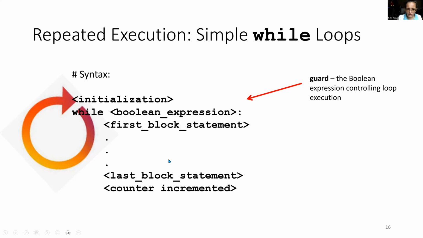Then you would have your statements inside of your block, and then you would counter increment so that your variable is going to change. And the idea here is that the Boolean expression is making use of the variable down here that's getting incremented. So this is how it actually steps forward, because if you don't step it forward, how will you ever know how many times you've gone through the loop, right? So that's how the mechanism works.